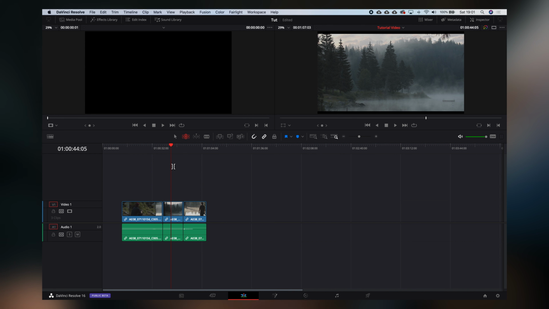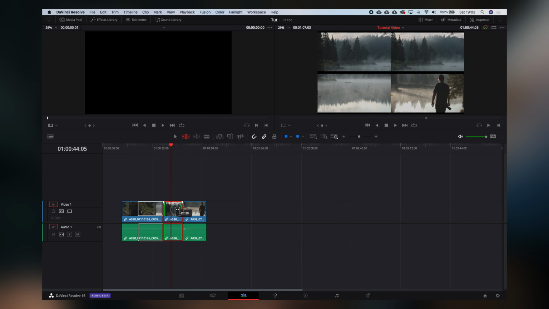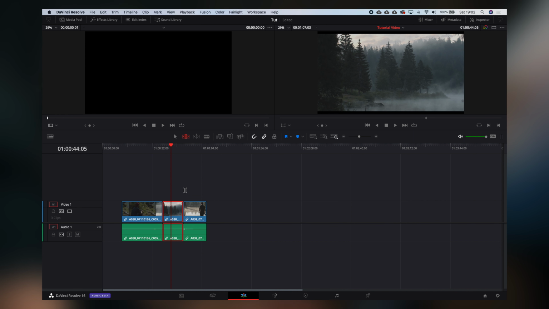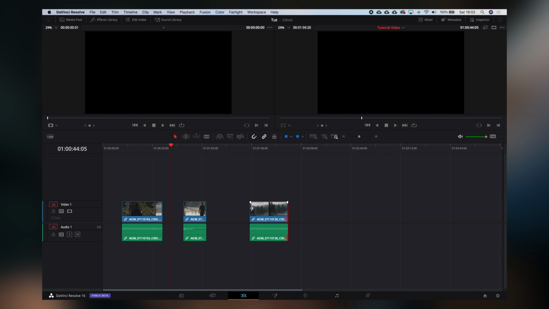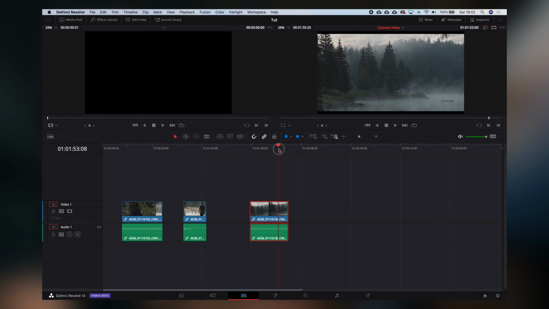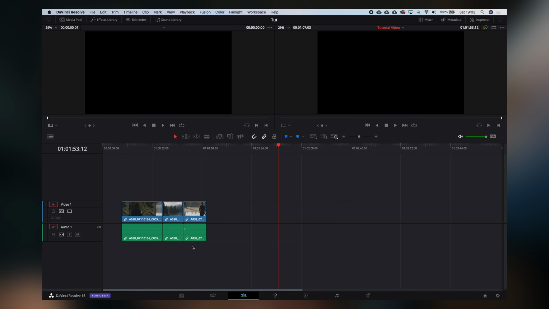DaVinci Resolve has a very powerful trim tool. It's a lot better than Premiere Pro in my opinion, because once you click and drag the clip, you can see the beginning and the end in real time. On your viewfinder or on your screen, you can see where the clip starts and where the clip ends. So it's a very easy and fast thing to check, and you don't have to drag it out, start navigating, and then use E or W, which is such a time waste. To be able to press T and just drag it, then press V to go back to your selection tool is a very nice addition. That's basically everything you need to know in order to trim.